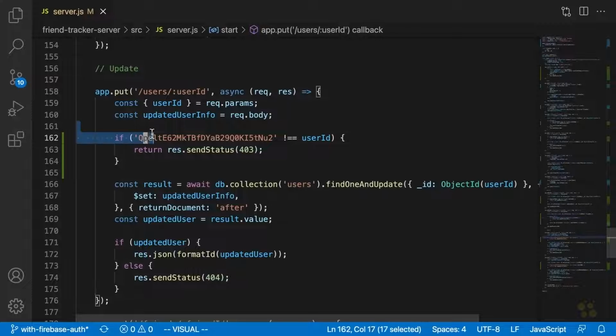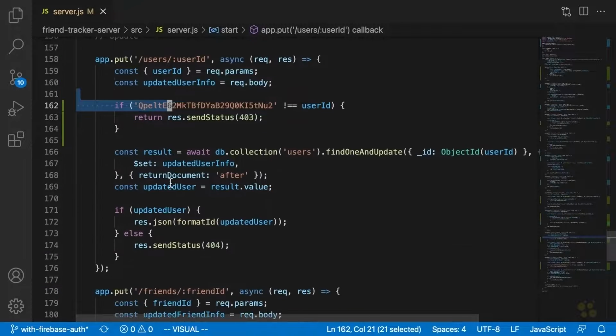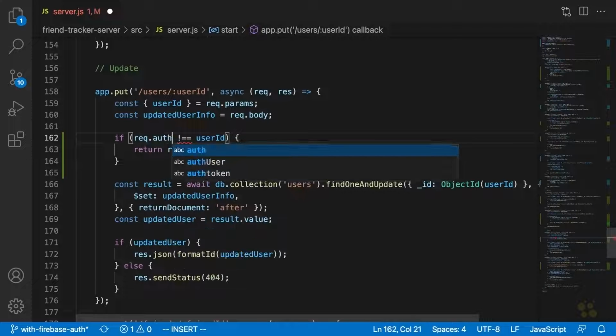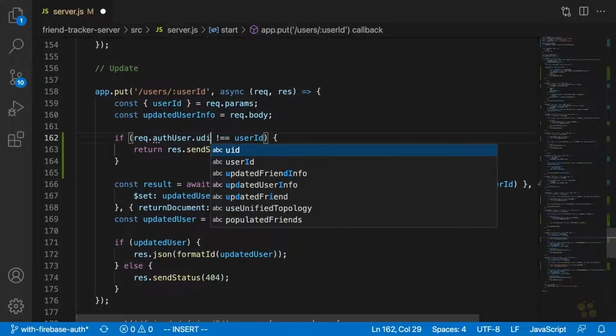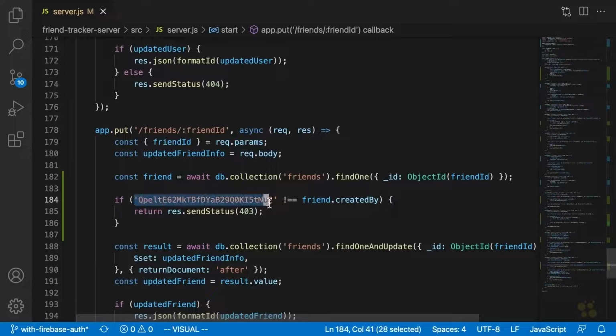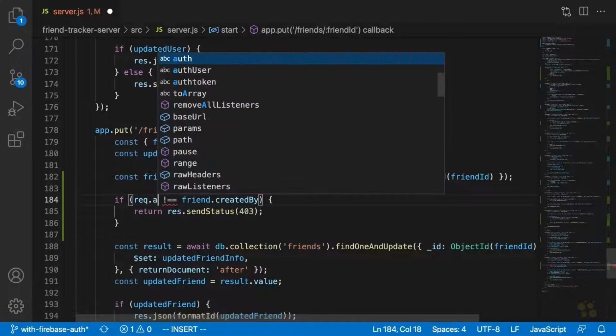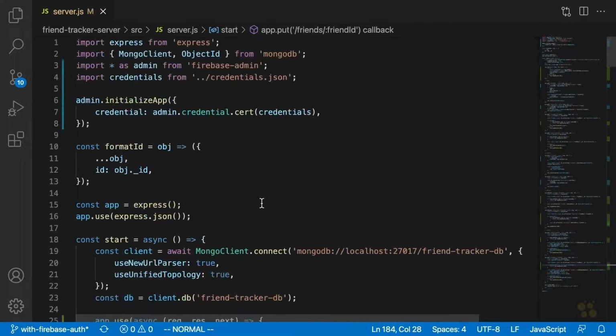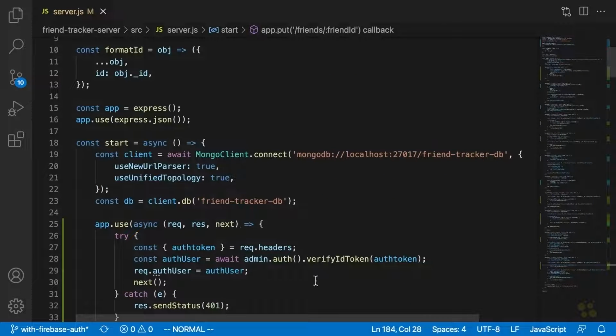And last but not least, inside our update users and update friend, we're going to replace this one last time with request.authUser.uid.